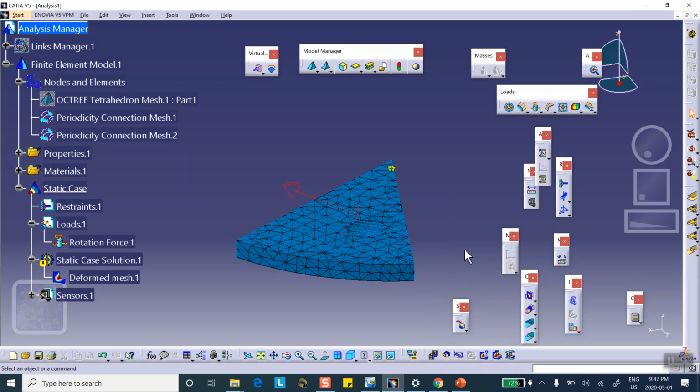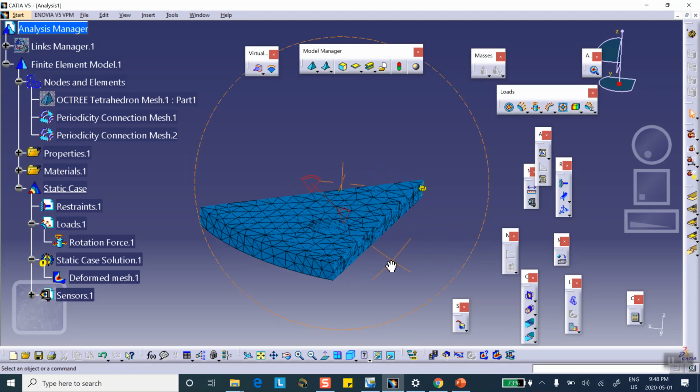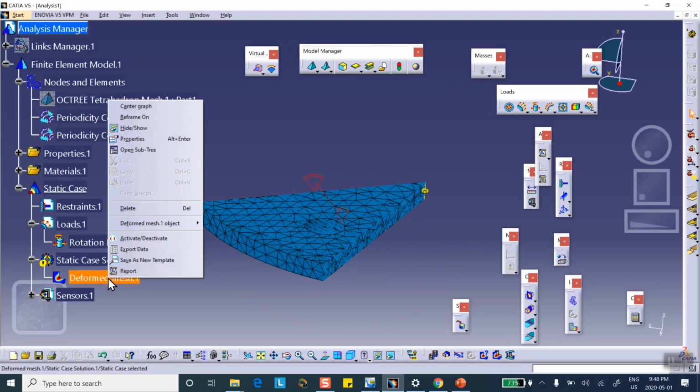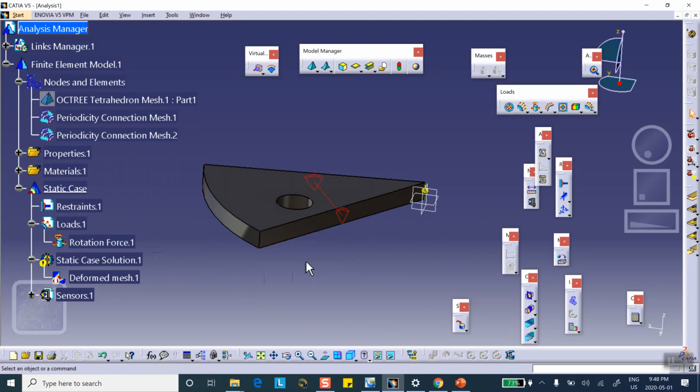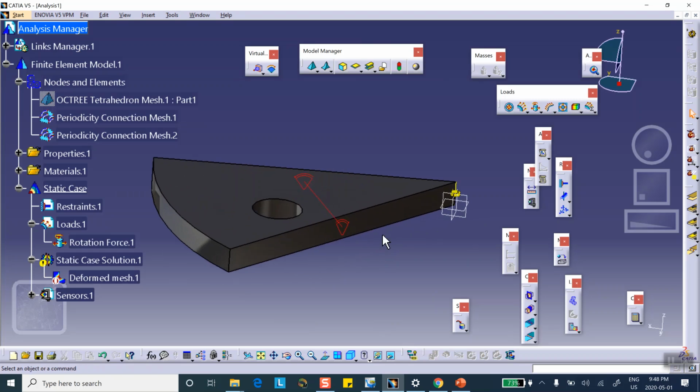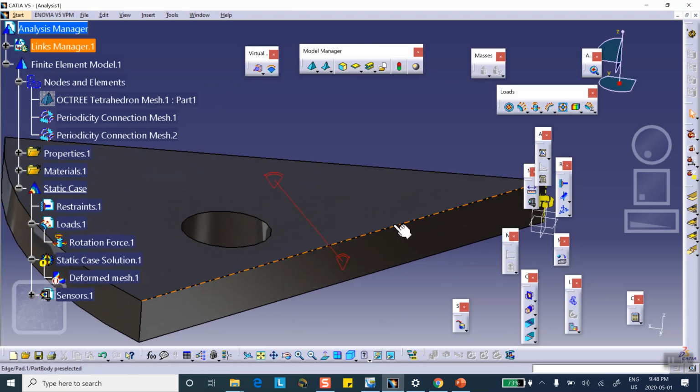There is an easy way to fix this, and there is a longer way of fixing it. First, I'm going to do the longer way, and then I'm going to come back and show you how you can quickly do this. So let's deactivate this. Now, we know that there is a plane of symmetry in the middle here, and I could use that plane of symmetry, cut this thing in half, and put it on the surface slider. But I'm not going to go that route. I want to go a different route.